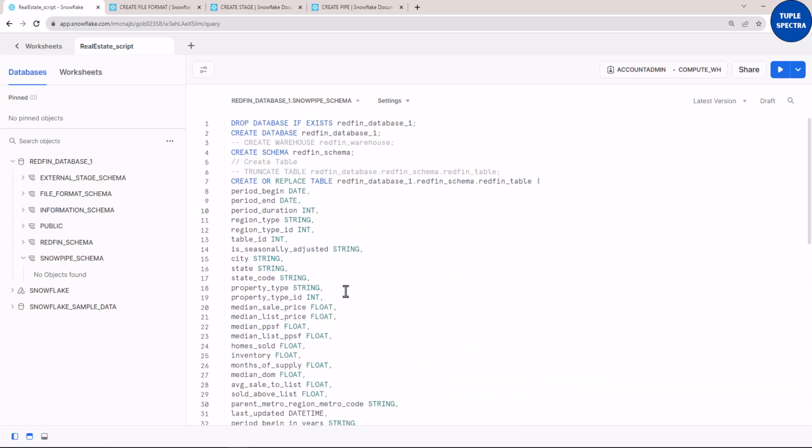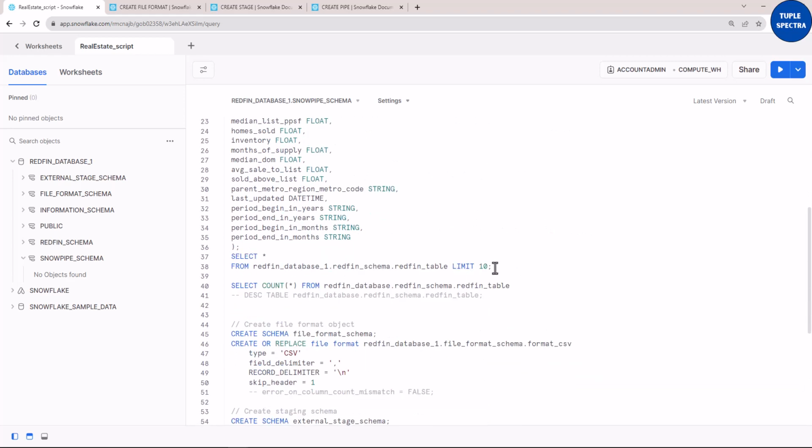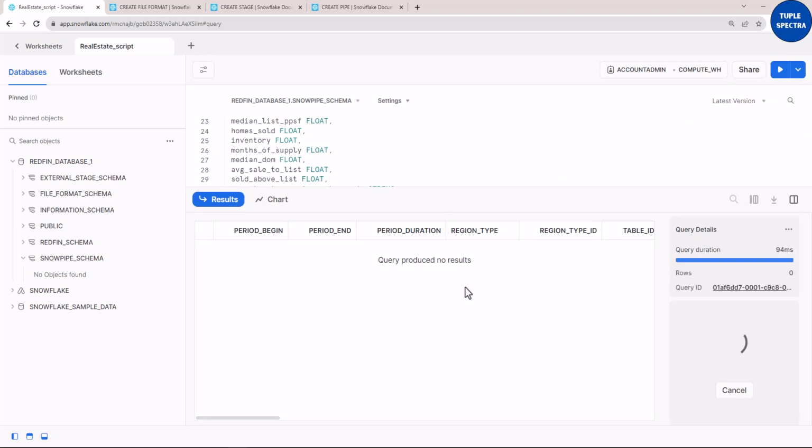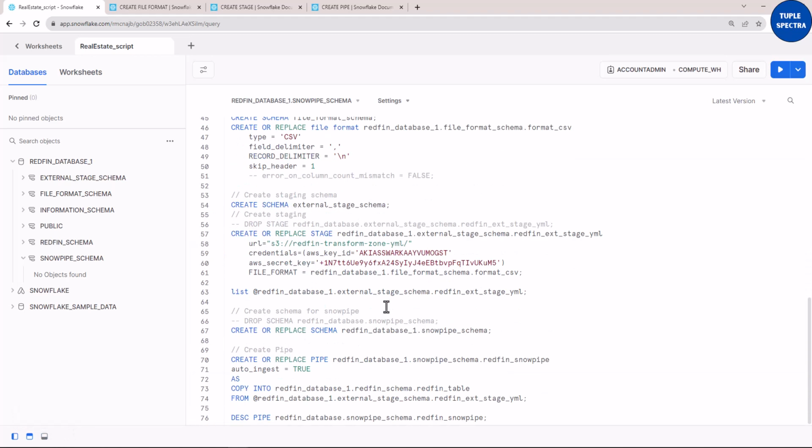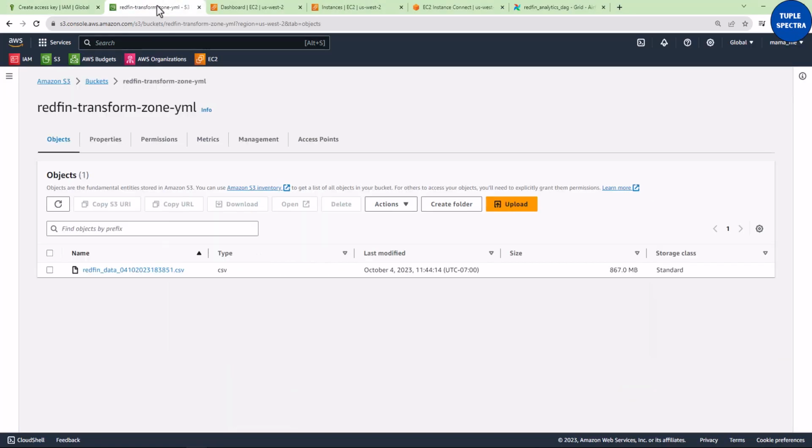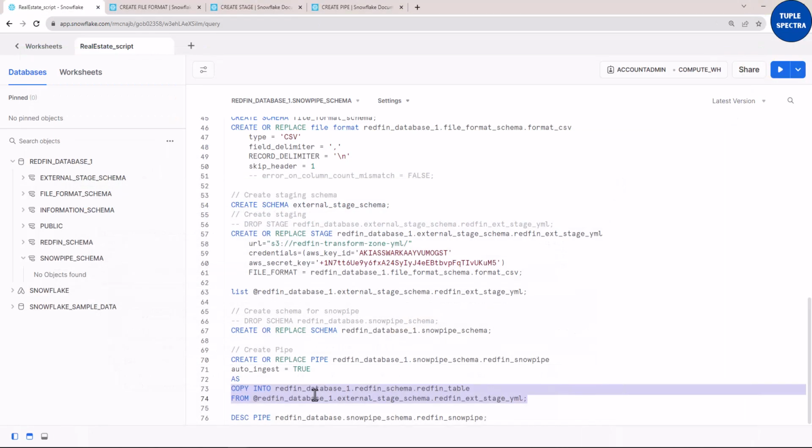But before that, let us see if we have data in our table again. If I run this select command, you can see we don't have anything right now. We don't have anything in our table, so I will close this result. Now let us do this copy command. Let's see if we can load the data inside our S3. Remember, we have the data inside our S3 already. This is the S3. So now let us see if we can load it. If we can load it successfully, then we can create that pipe. If not, if we have errors, we'll take a look and we will debug.